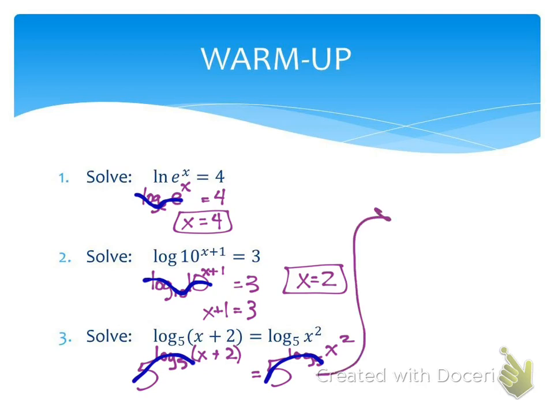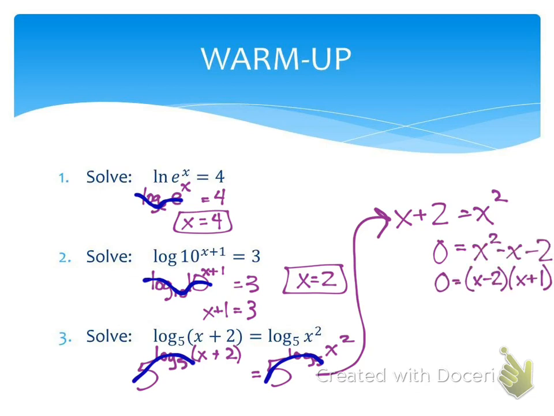Now, it's at this point where we get x plus 2 equals x squared. We got to jog our memories from last semester. These sort of little problems will never go away. You get everything to one side and you got to ask yourself, do I want to do quadratic formula or factor? Factoring is going to be the faster way. So get everything to one side. And then we're checking 2 or negative 1.